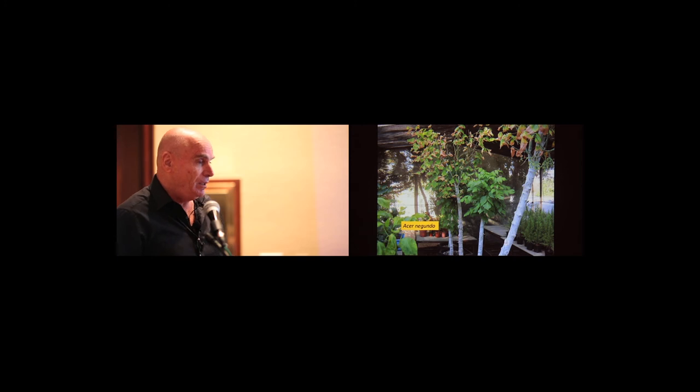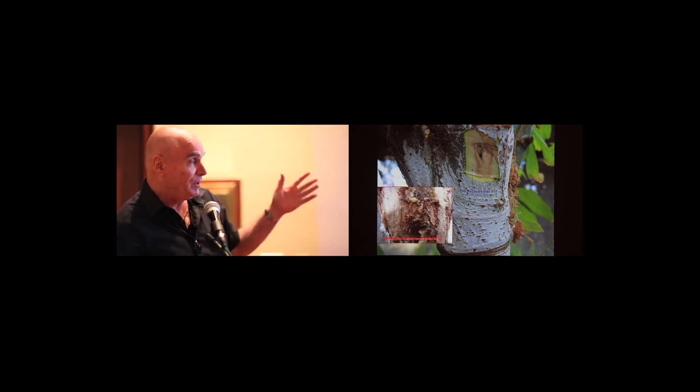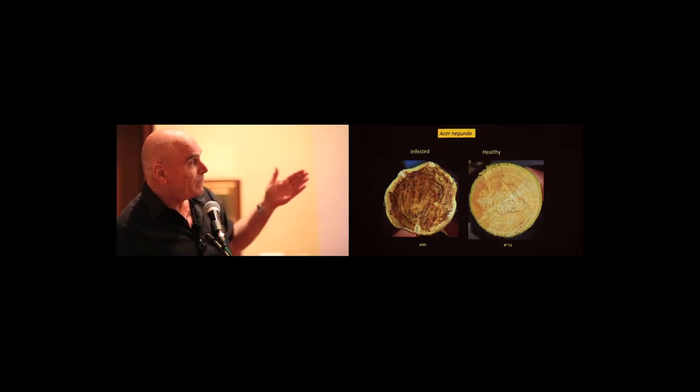This is the elder box in one of our net houses where we do some of our experiments. If you look at this penetration spot, you see the typical development of the fungus only on the xylem and the cortex is relatively healthy. You don't see any sign on the cortex. Later on, the tree responds and you see the exudation of gum, which is typical to elder box.